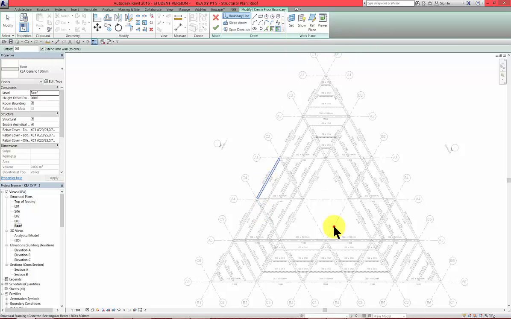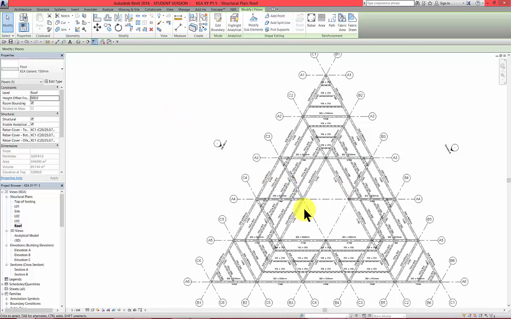I'll pick this one, this one, then from modify, use the trim extend to corner and trim the corners to get 2 triangles. Then height offset should be 900, type 900, in level roof, then finish edit mode.